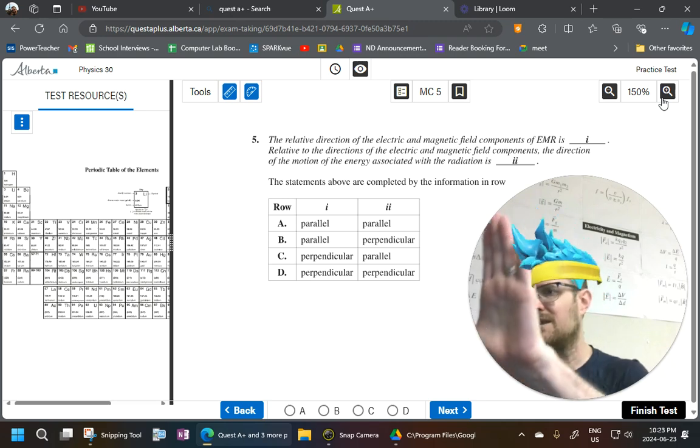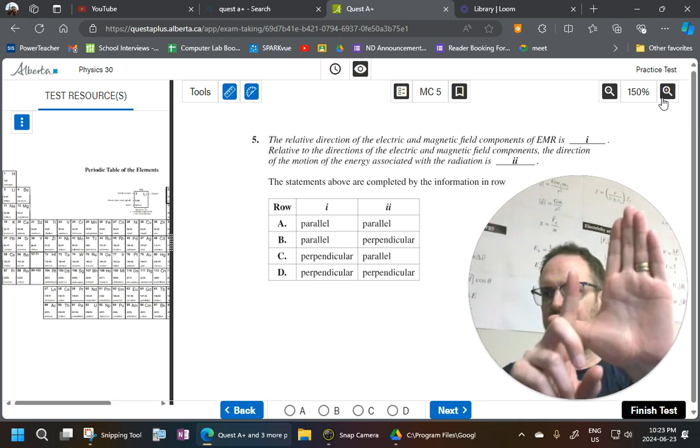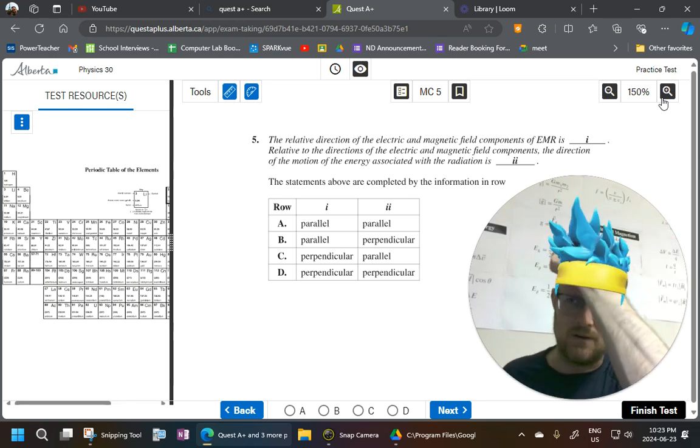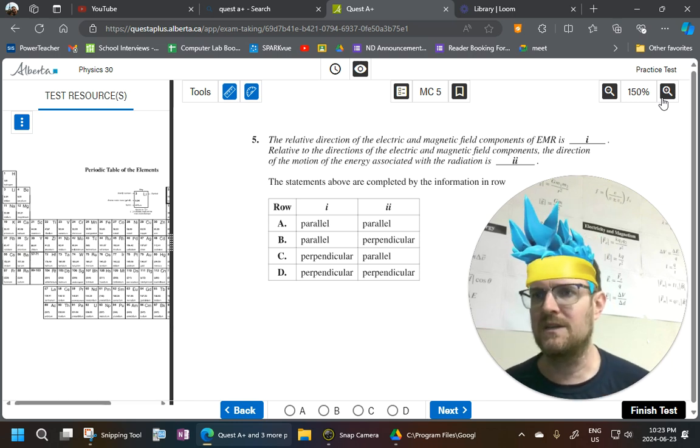That's why your hand is the way it is. You have everything perpendicular. You got the field going this way. It just has to work that way. And I know that doesn't work because this is a force picture one, but everything's going to be perpendicular here. Right? That's one of Maxwell's predictions. Perpendicular.